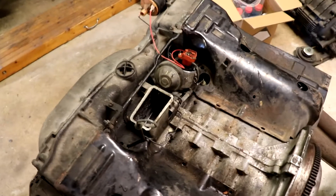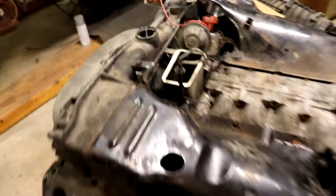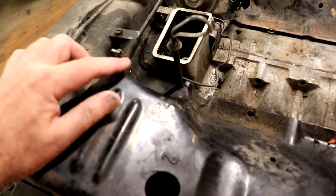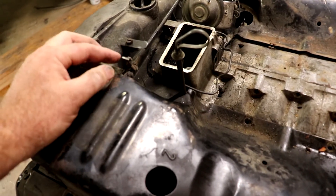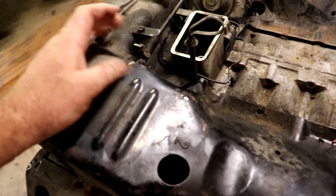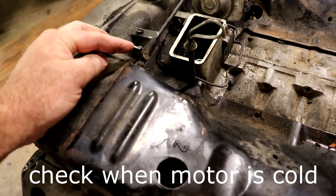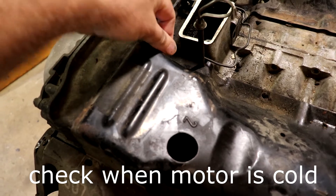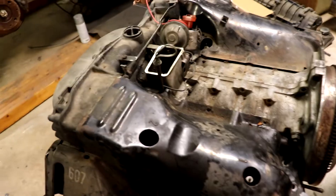Here's how you tell if your thermostat has failed. If you look in your engine compartment right next to the dipstick, you'll see this little wire here. This wire is attached to the thermostat and it pulls down this lever. So if your engine has this thing in the upright position and this wire is slack, that tells you pretty much you've got a failed thermostat.